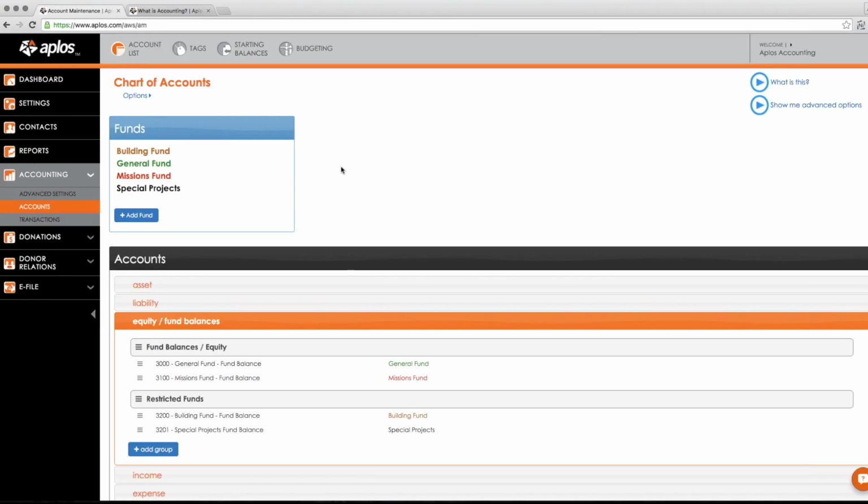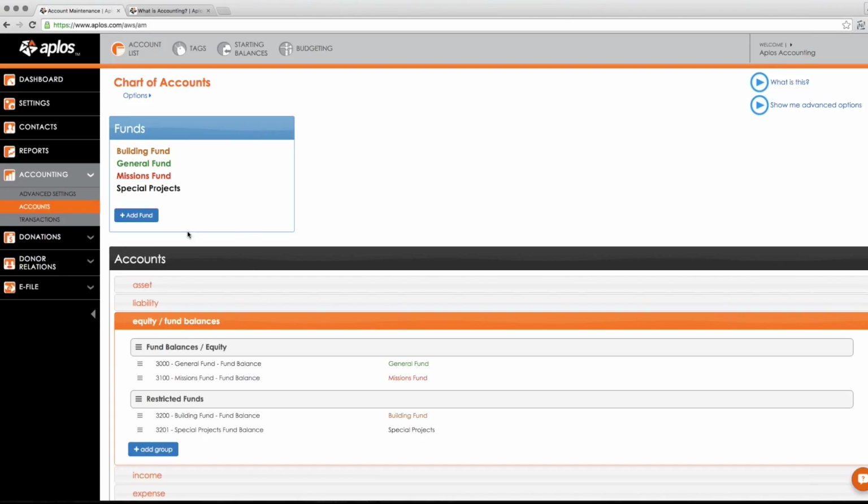So let's run through an example. Let's say in my checking account, I've got $1,000, okay? But I want to know how much of that $1,000 is set aside for my general fund, my missions fund, and my building fund. Well, with fund accounting, you can know that. You would create those three funds or more, and then for each one of those funds, as you record transactions, you would record, there's this income or this expense, and then also it's either adding to or taking away from this fund. So you pick a fund. So your fund balance is updated as you go with every transaction you enter.